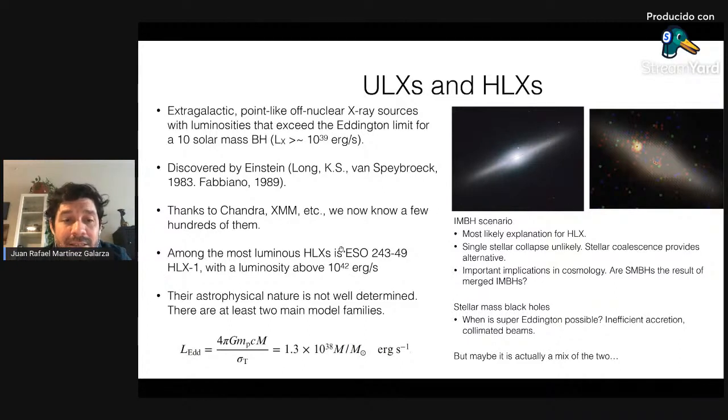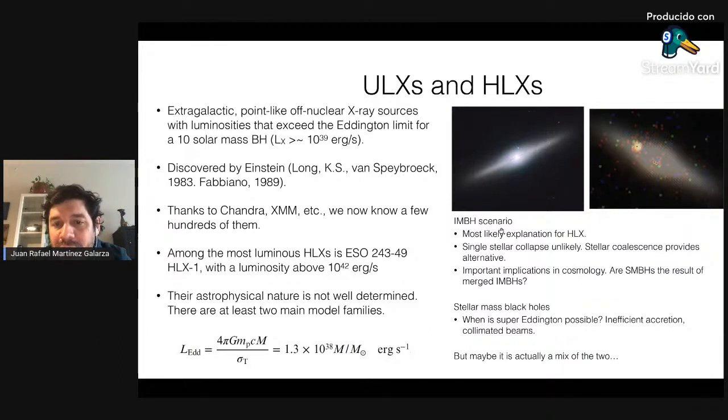The truth is that in reality, because the definition of what a ULX and an HLX is depends only on an observational fact, which is the luminosity that you're observing in the X-rays, it's very unlikely that that's necessarily linked to the physical properties. They are not defined on the basis of physical properties; they are just defined based on an observational quantity. And in fact, what probably happens is that there's more than one explanation as to why we see objects that are so luminous. We cannot just say they are all intermediate mass black holes, or they are all stellar mass black holes that are emitting at super-Eddington luminosities. There's probably a combination of the two. And in fact, those are the two main scenarios.